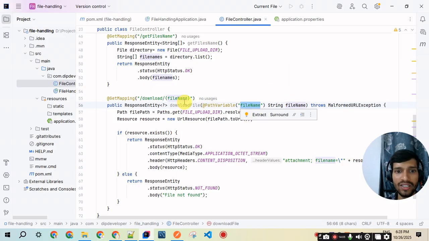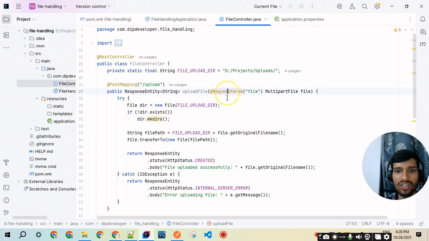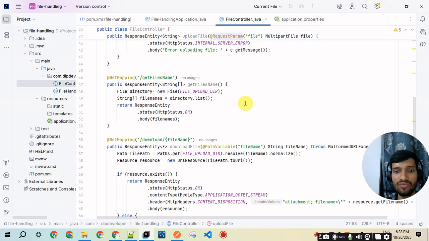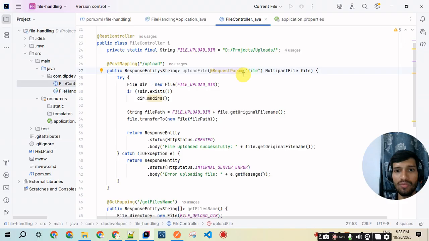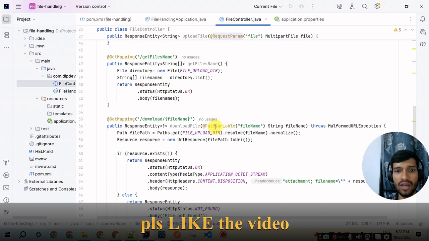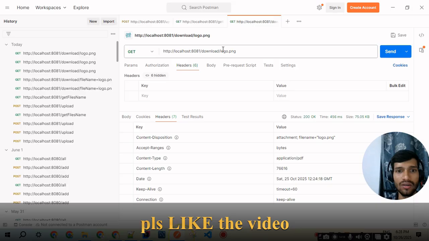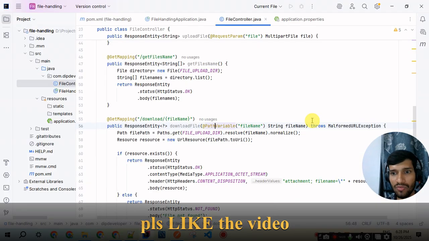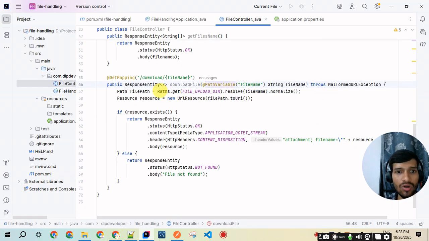Why? If you see here, the path variable is there and here the request param is there. So don't be confused. Request param acts like form data, where we need to pass it in the form, and path variable is in the URI. Path variable we need to pass here in the URI. So now let's come to this. What will this path be doing? The path will check this directory, then dot resolve the file name. Dot resolve file name means it will be creating the file path, meaning the directory name slash the file name.